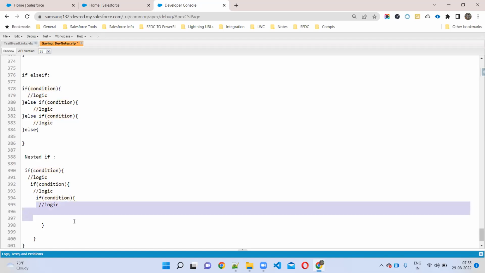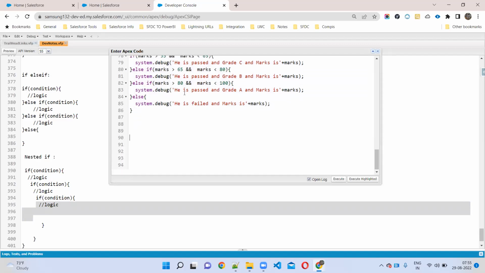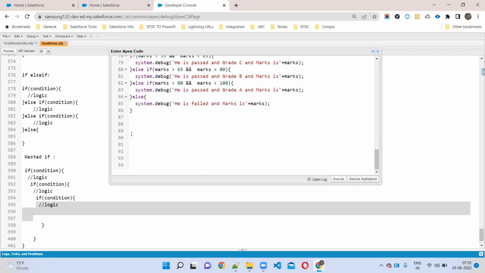Understand? Let's take one example now, the same thing, marks. If marks are more than 35, I want to print bicycle.